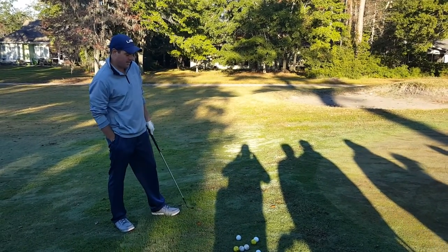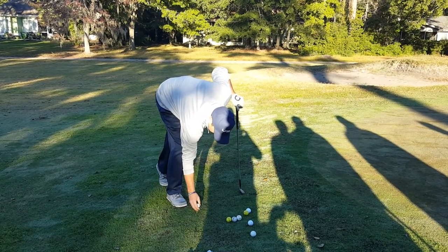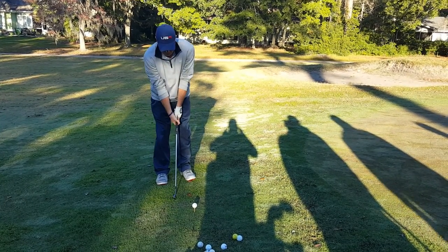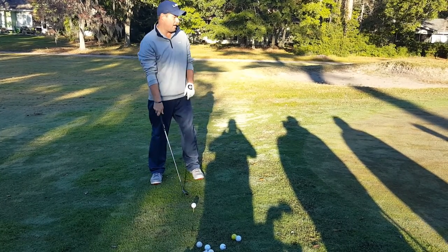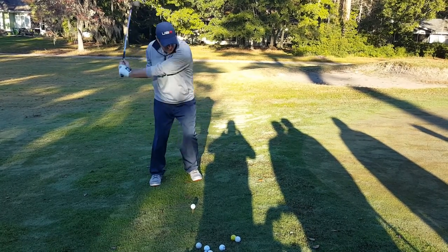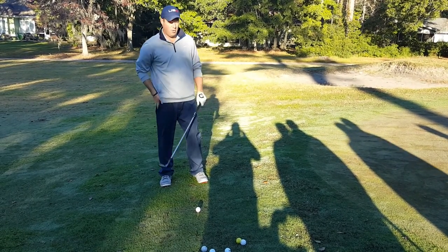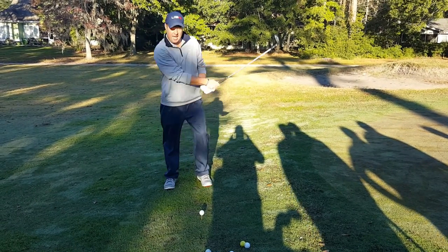The first drill is with a tee. What we're going to do is tee the ball up as high as we possibly can. With a flop shot, if we're going to get 10 to 30 yards from the green, we want them to take a full swing. We want them to get almost one plane — we don't want them to be steep.